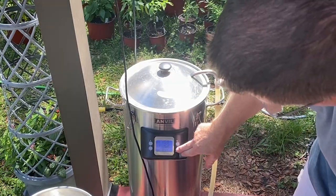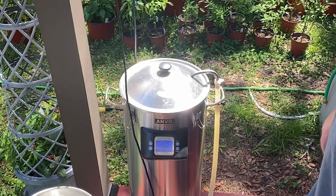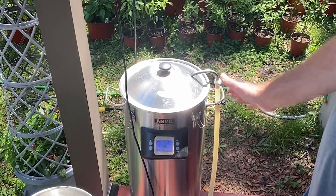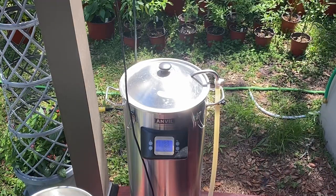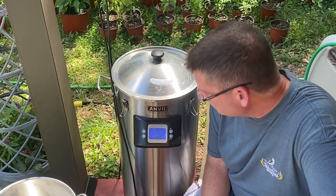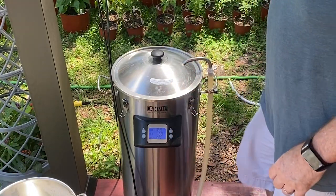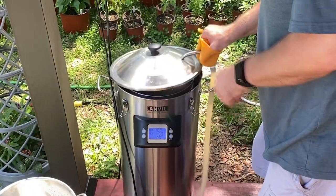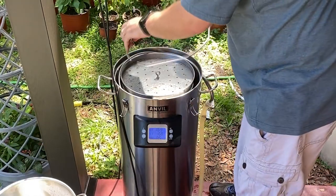So I'm gonna drop it back down to that 85%. There we go. Yeah, it's already overshooting to 170, which is fine. But now it's going back down. We'll do that for 10 minutes and we'll mash out and be done. Go on to the boil. Still peaking up around 171, even at 85%, but that's okay. We're gonna mash out. Let's get this done. What I call the fun part.